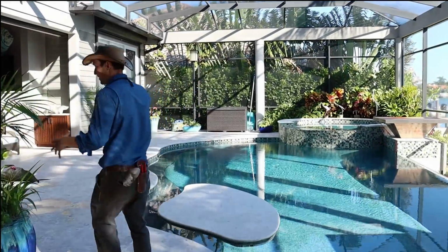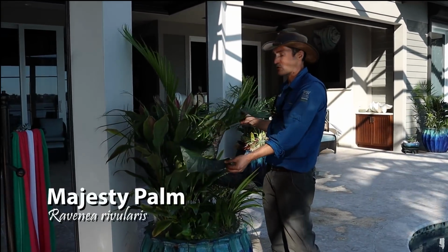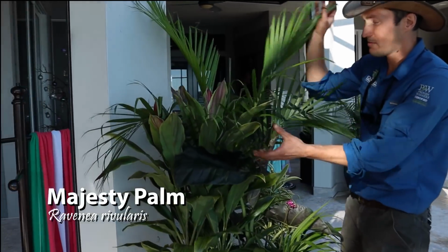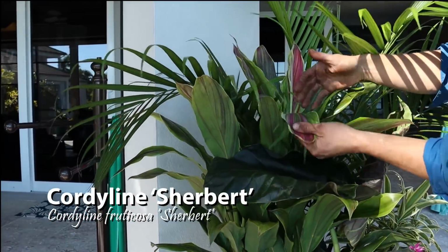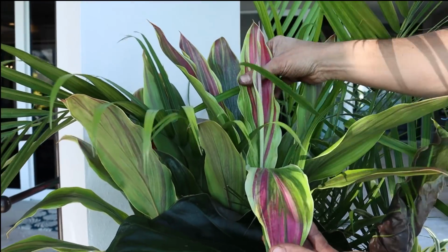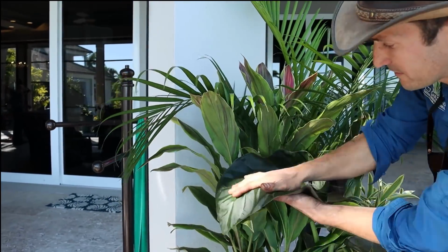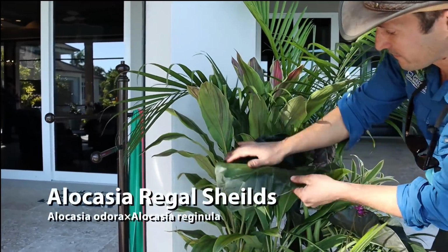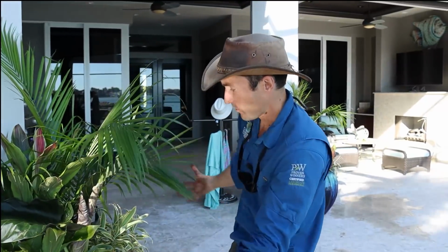This one, again, just a massive big display of beautiful tropical foliage here with the palm, really gorgeous kiwi cordyline. As you can see, the color coming out of that. Look at that pink striping in that foliage, and a little bit of chartreuse in there is pretty. I love these deep, dark elephant ears. This will get really big with those big elephant ear foliage there.